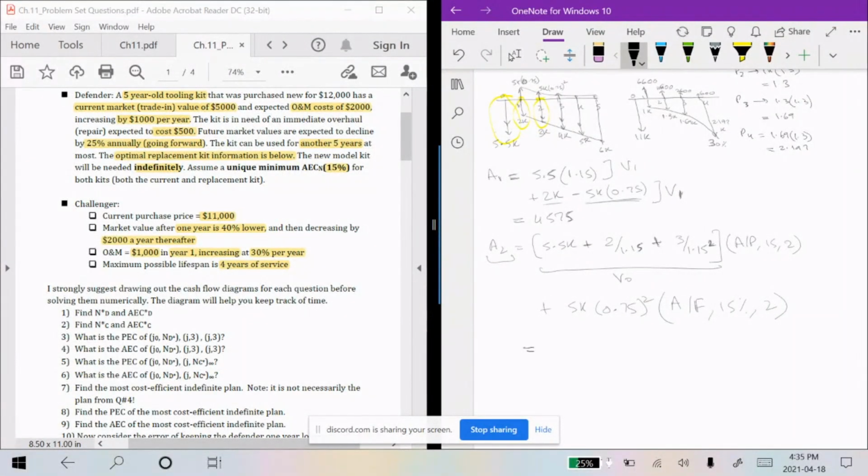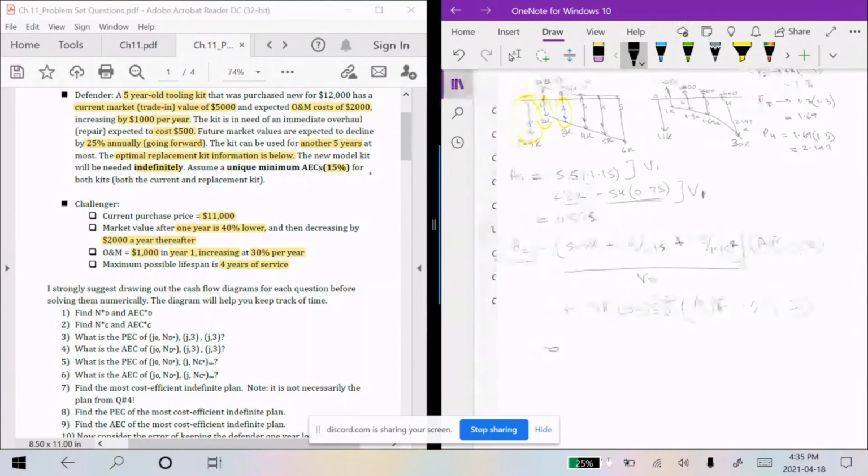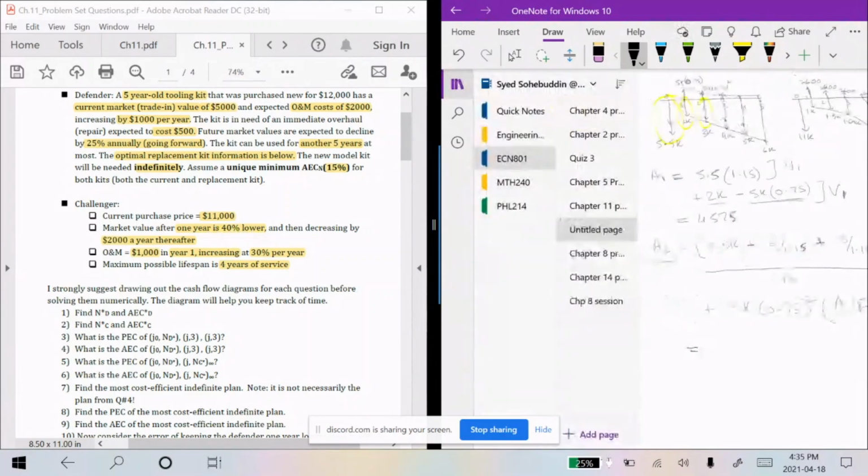To be honest, I'm just going to show you what I did, because there's half an hour left and this is going to take a lot of time if I write everything.